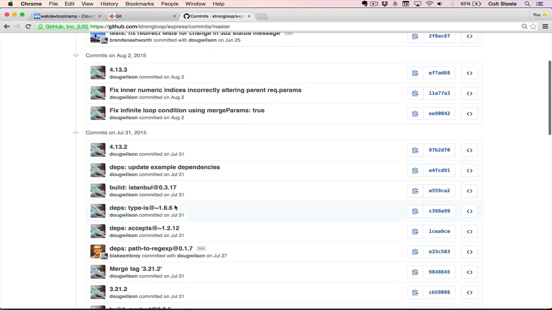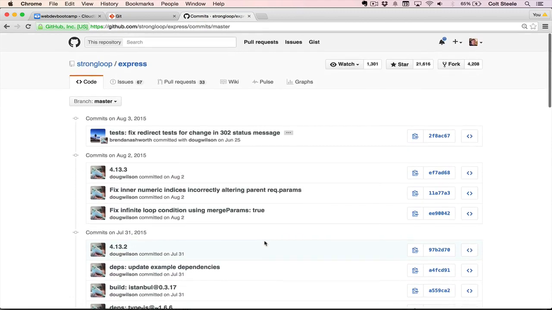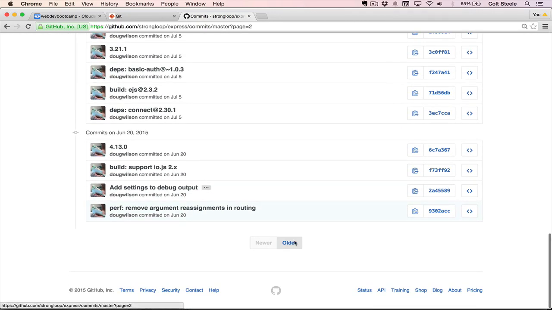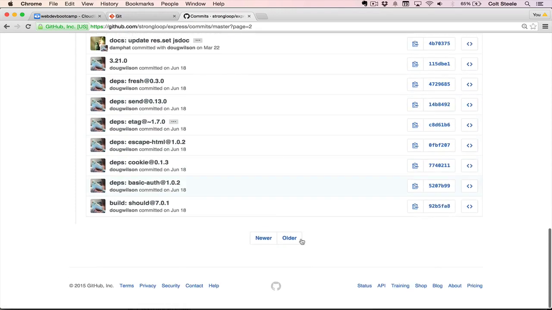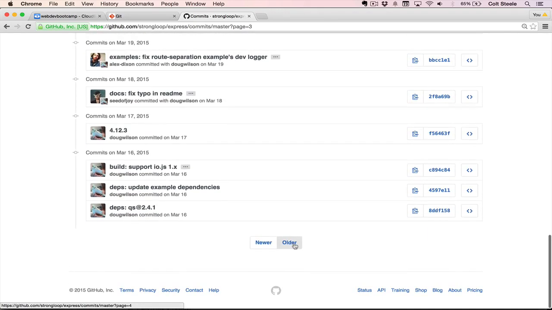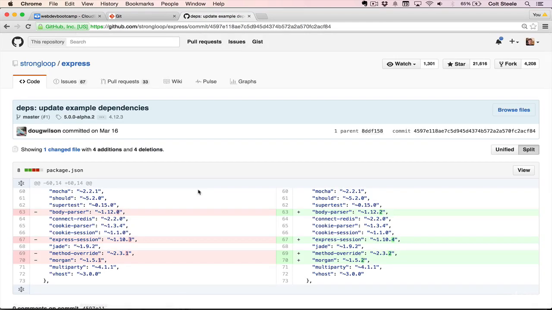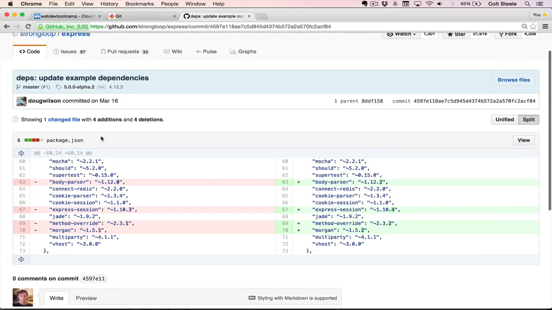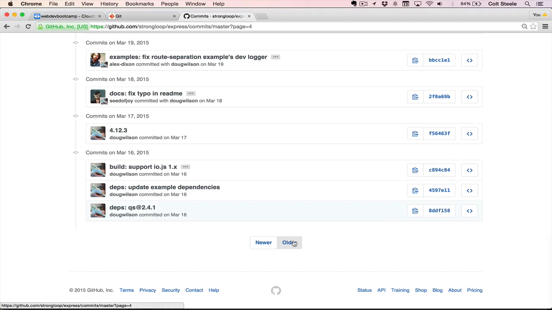But take a look at all these messages, and there's thousands of them. So let me just pick an arbitrary one here. Let's find, here we go, this is fine. Update example dependencies. If I click on that, what I see here are the files that were included in this commit. So the files that were basically targeted to be saved, to make a version of, a message that says update example dependencies, and I see what was changed. So we changed the versions, it looks like, or whoever wrote this, Doug Wilson, changed the versions. So that's a simple example of a commit.